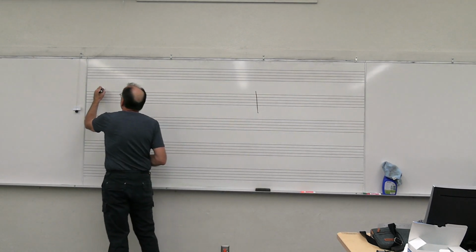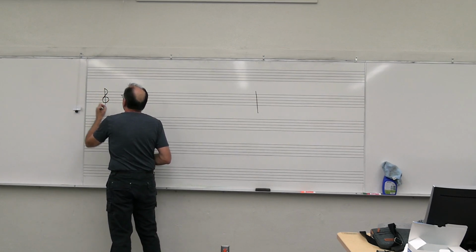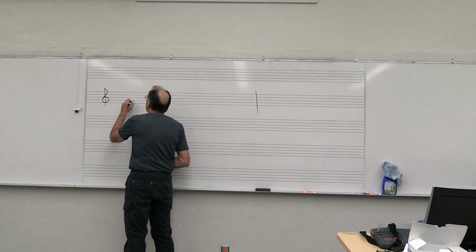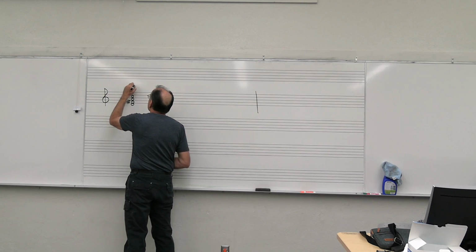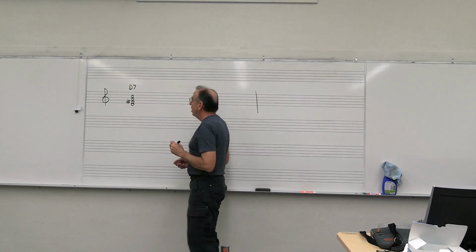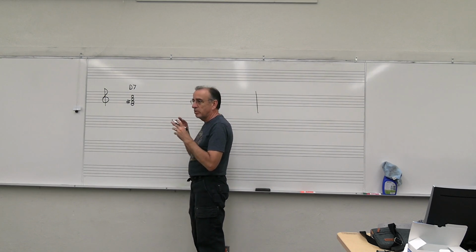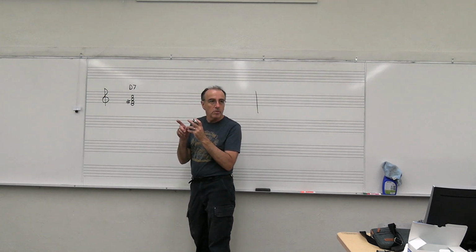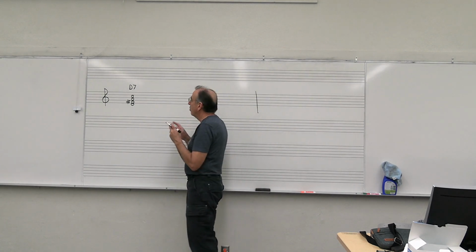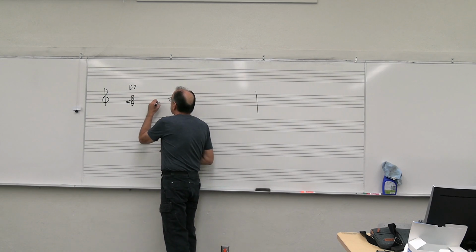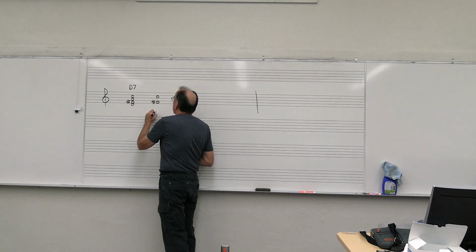So, we talked before about something like the dominant seventh, and I'm going to use a D dominant seventh in this case. We talked about that before in terms of its strength in moving towards a particular tonal goal. And one of the elements of that is the tritone that's in there, in this case F sharp to C, which is a diminished fifth.